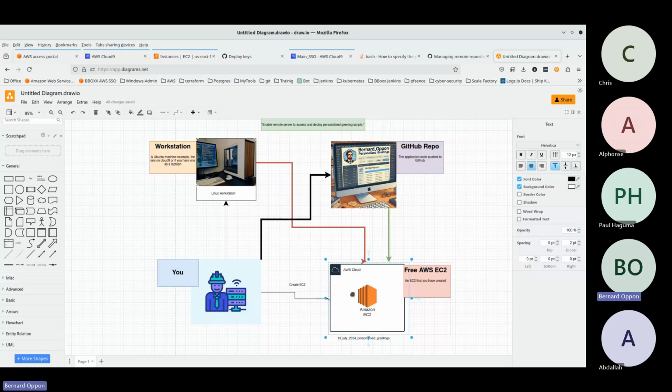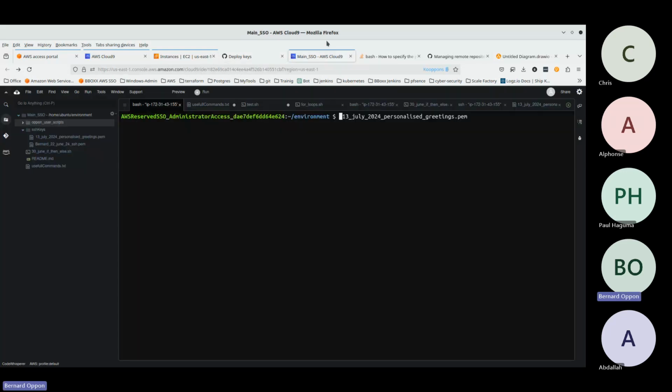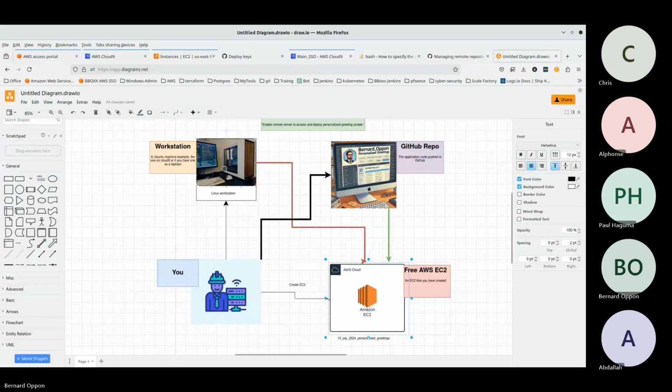So we need to put this key somewhere safe. I thought I could put it in GitHub because I've done it several times. It seems not to be working today. So what I'm going to do is the key that I created here, which is always going to be used for GitHub. And as you can see, we have added the public key here. We don't want to be every day coming to add when we create an EC2 instance. That's the purpose of this. So what we are going to do is to move the key from here and put it here on our workstation. So next time, every time we need it, we will use that key.